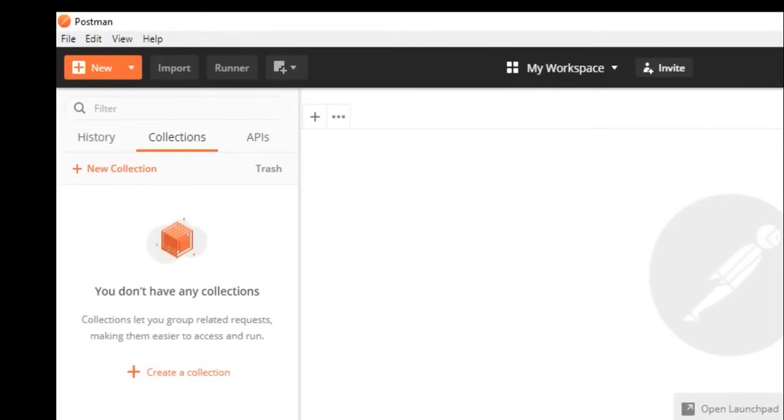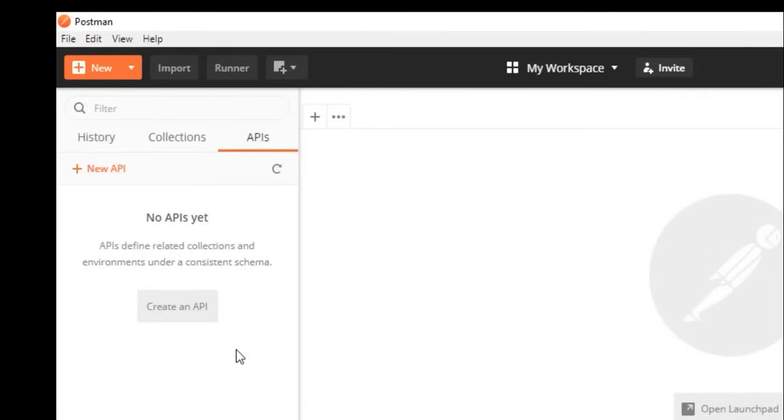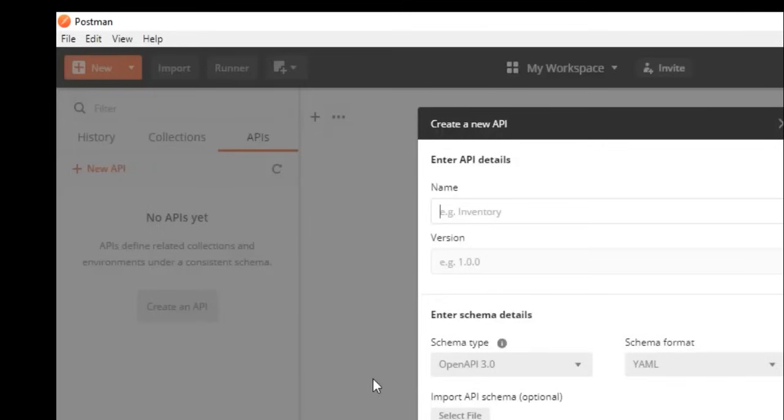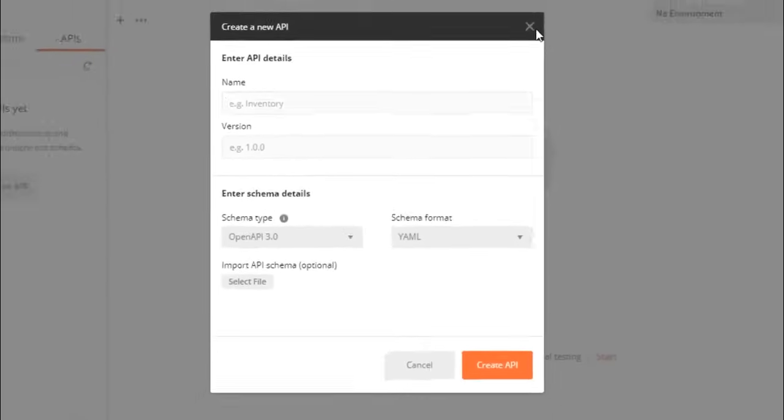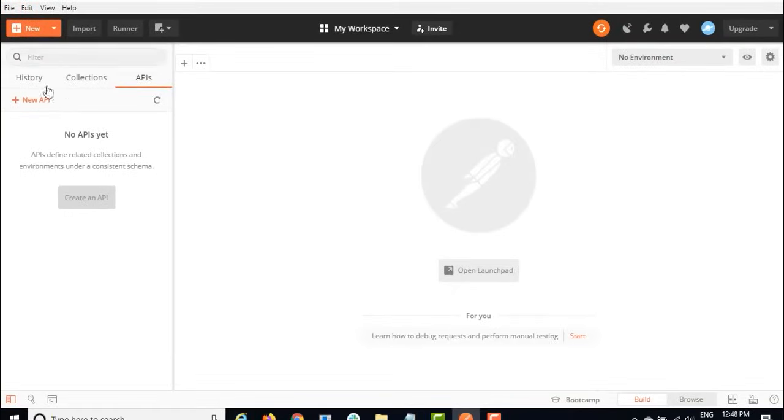So collection is kind of a folder in simple words, but it allows more features, like you can share the collection, you can pass the variables, execute them, so many things we'll see one by one. And right now there are no APIs, since we have not created any, it's totally blank, but you can click on create an API and you can continue. So this was about the left hand side. Again, this is the basic filters part. Depending on your keyword, it will do the filtration.